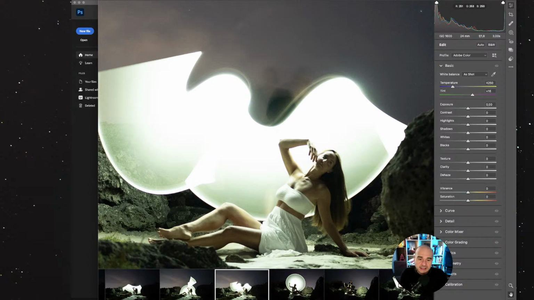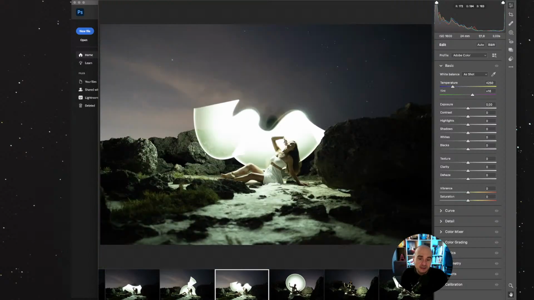The factor I like is the light. The global light to the scene is very nice, and it is 3 seconds. 3 seconds makes the scene more bright because I moved very much.